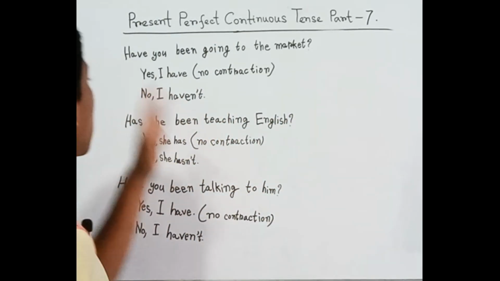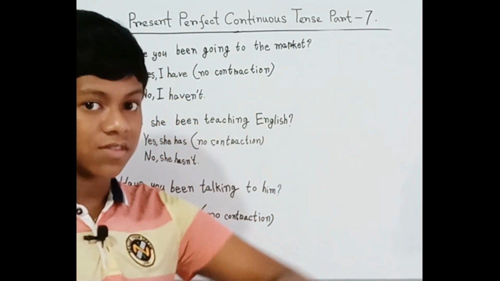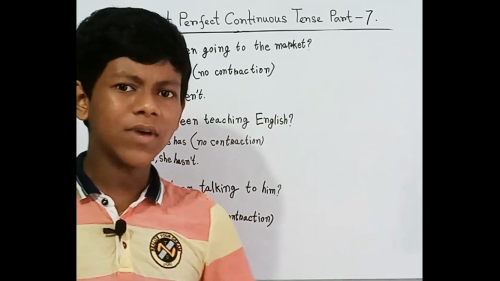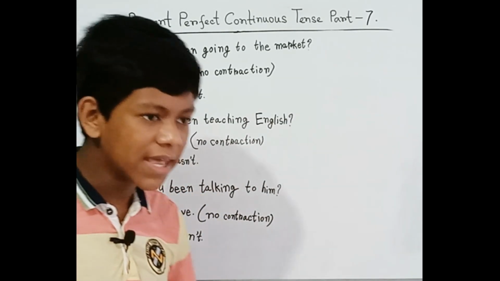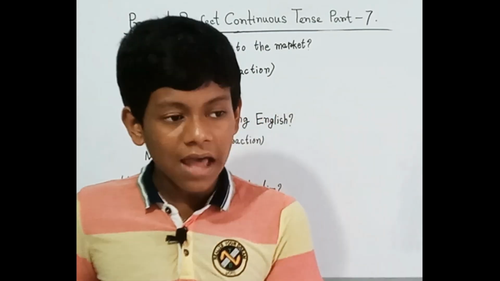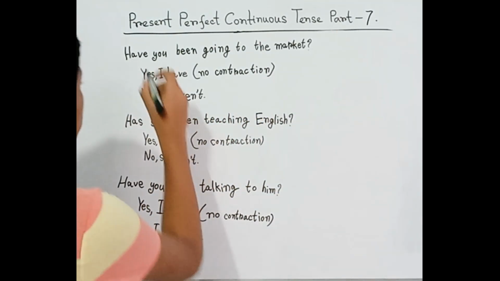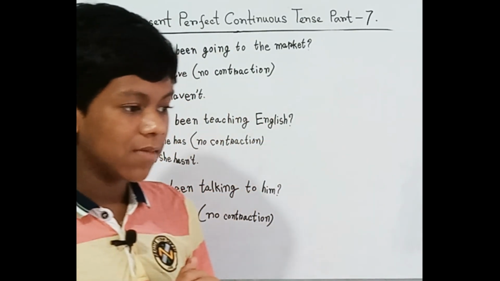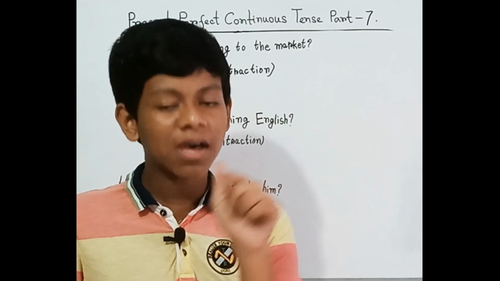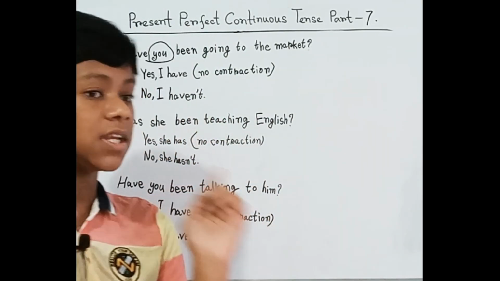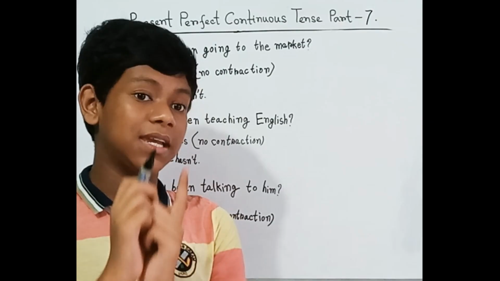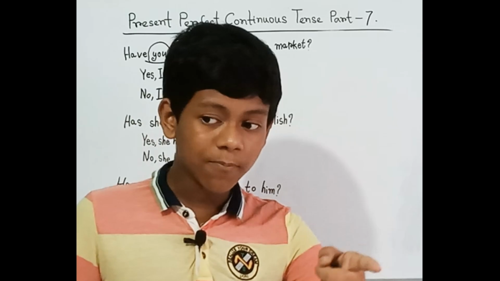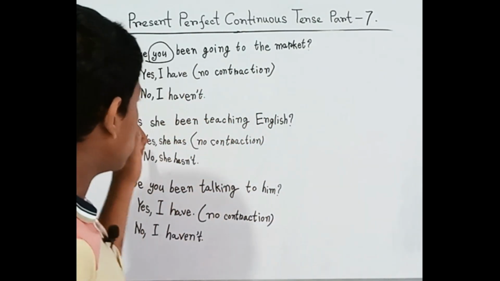Okay, if we say, how have you been going to the market, instead of giving a huge answer, you can just give a short answer. You can just simply say, yes, I have. Why? When someone asks you by using the word you, at that time you have to answer by using the word I. Because if someone asks you, you must indicate yourself. When it is you, you can't say you. It indicates that person. If you want to indicate yourself, then you have to say I.